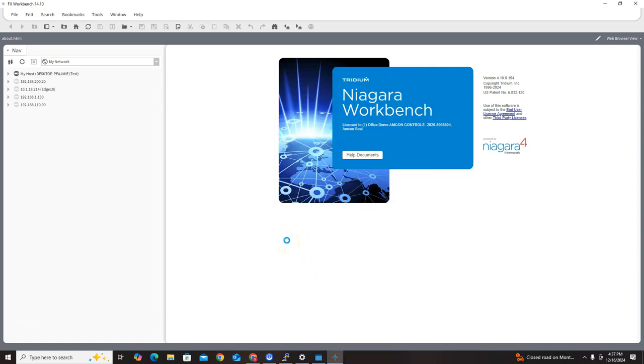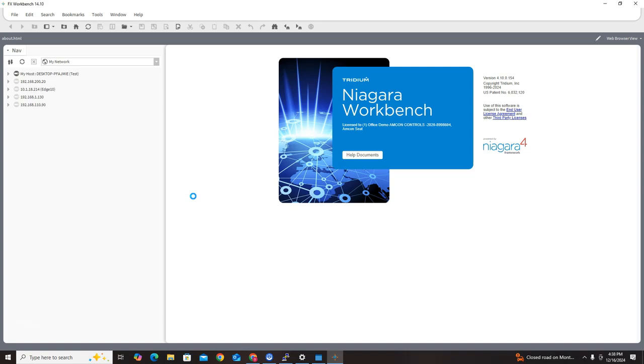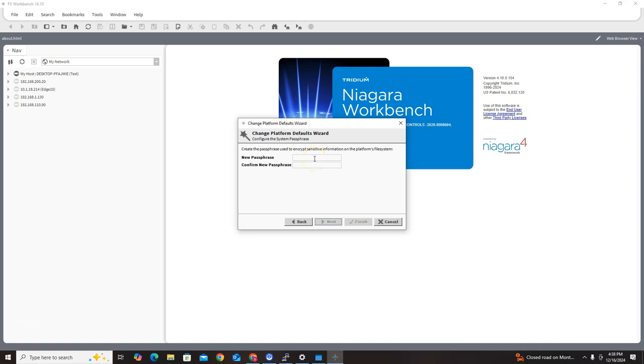Every time you get a message like that pop up, it definitely has some kind of communication to it. And it should have defaulted back to factory credentials, which would be, I believe, tridium and niagara, all lowercase. There we go. So I need to create a new passphrase and everything, but that's how you reset an Edge 10 device back to factory settings. Thanks for watching.